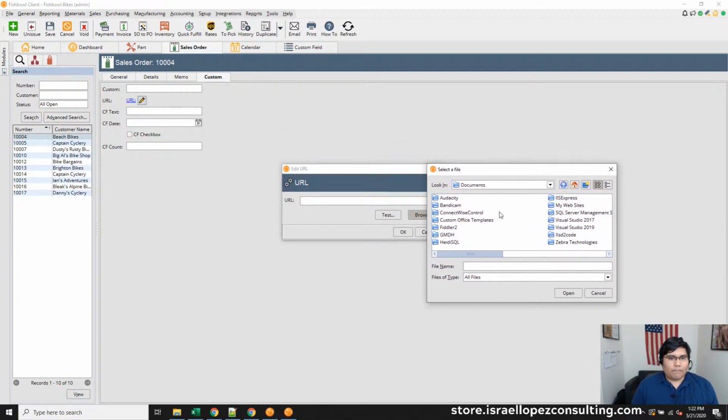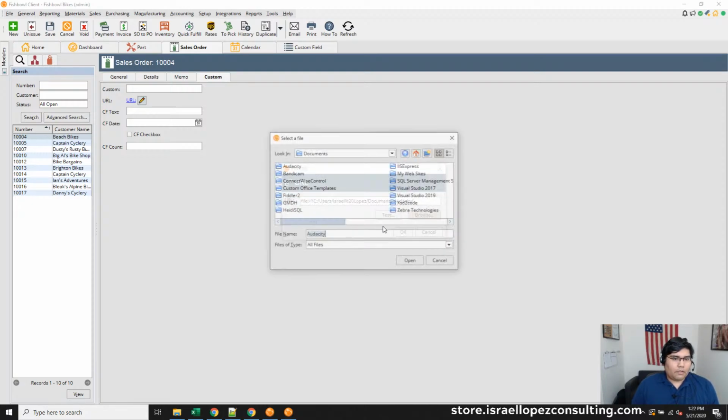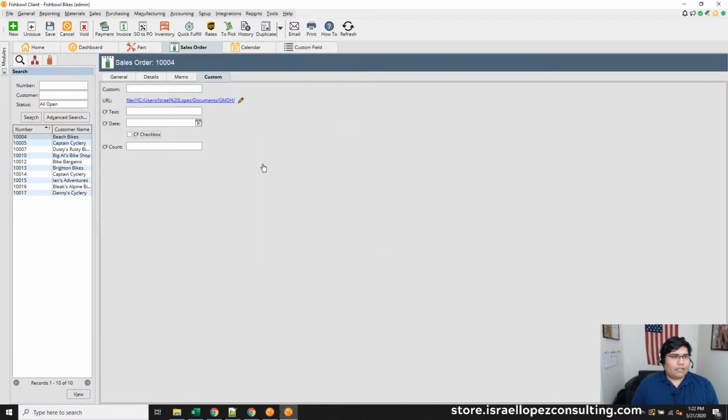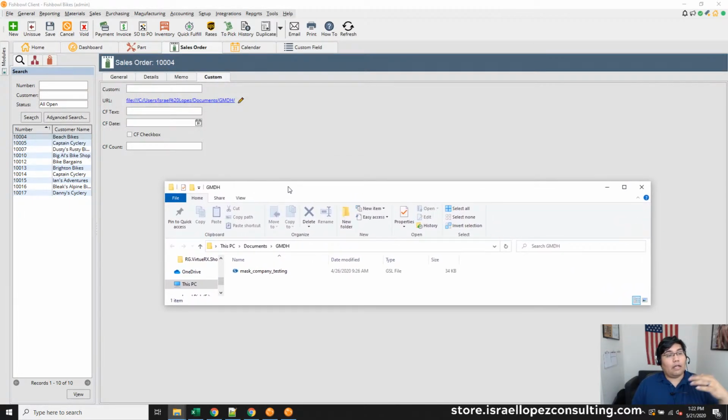Maybe something like that, right? Or probably easier, my GMDH folder. If I click on that, it opens my folder. Cool, that's nice. I can see a lot of companies having some sort of project management solution with that. Either they link to a folder on SharePoint or other places, or they link to simple folders on their network, because I presume you can also link to network drives.